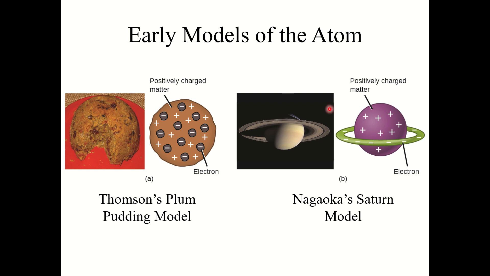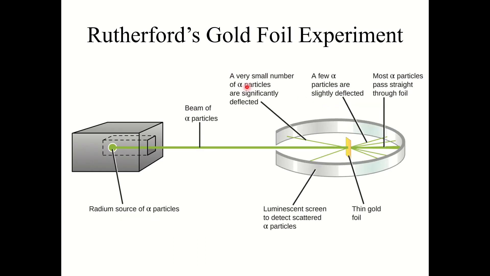The next model that came along was from a physicist named Nagaoka. And they proposed a Saturn model. So here, the electrons were proposed to be in sort of a ring around the positively charged matter in the center. So this was an interesting idea. But now Ernest Rutherford came along and he performed a very famous experiment, Rutherford's gold foil experiment. And so Rutherford's gold foil experiment kind of blew a hole in both of these models, the plum pudding model and the Saturn model.